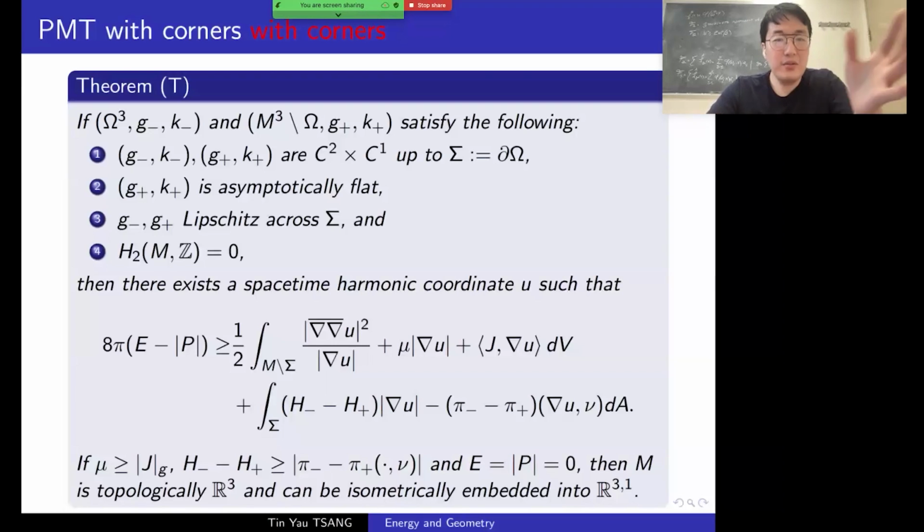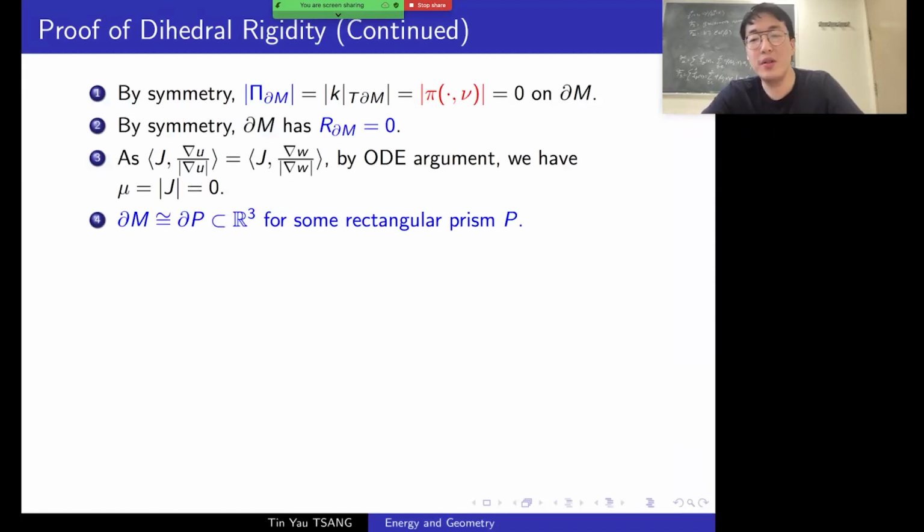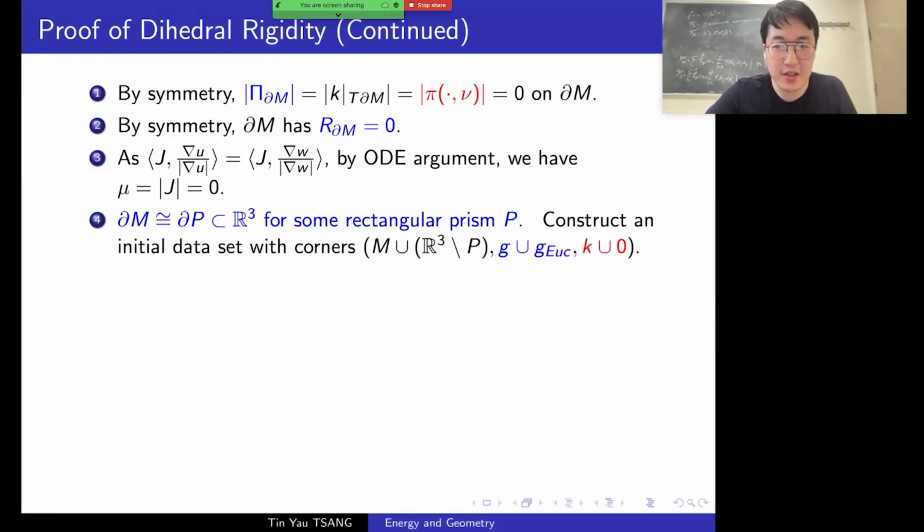Okay, but now go back to the question: how can we really show the cube is in Minkowski space? Just recall the three properties that we have discussed before. Because this time the six faces of the manifold are indeed isometric to the Euclidean space, we can just patch it with Euclidean space as follows. And then because of the property I highlighted, the blue one and the red one, we can tell that the energy condition is all satisfied. Moreover, of course, outside is Euclidean, so E must be 0, P must be 0.